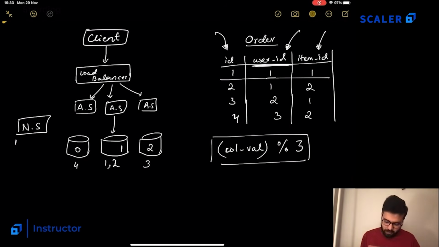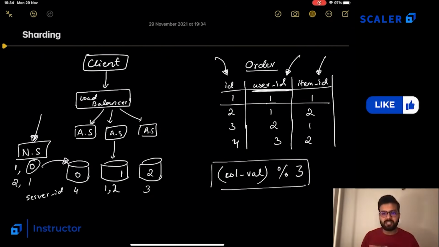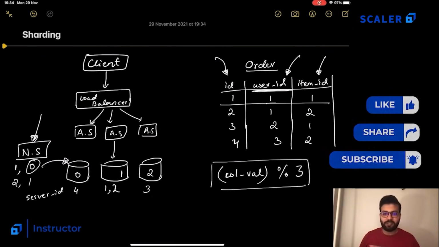For example, order ID 1 is stored in server 0, order ID 2 is stored in server 1, and so on. Whenever you want to retrieve a value, you first query the namespace server, find out which server is storing that particular record, and then query that particular node. So there is one extra step that comes in this kind of a fashion.